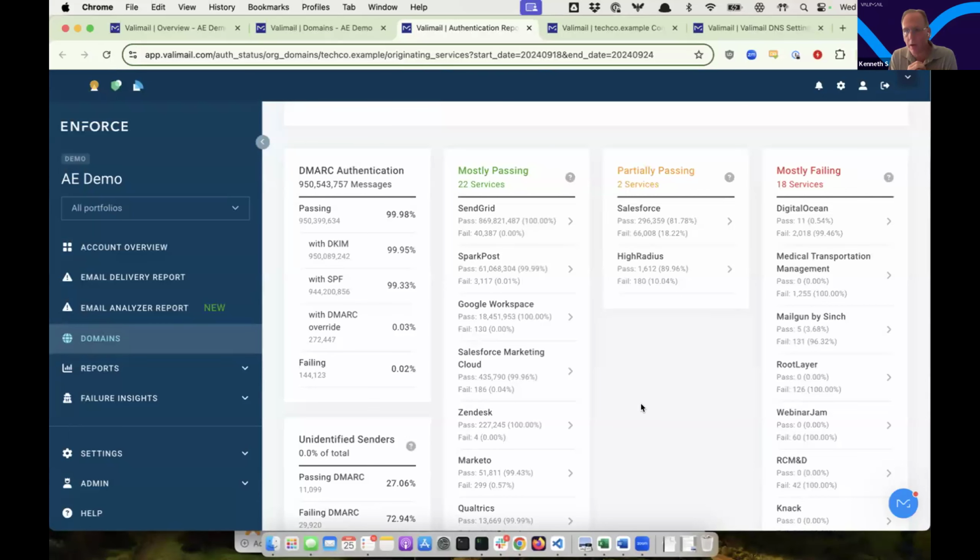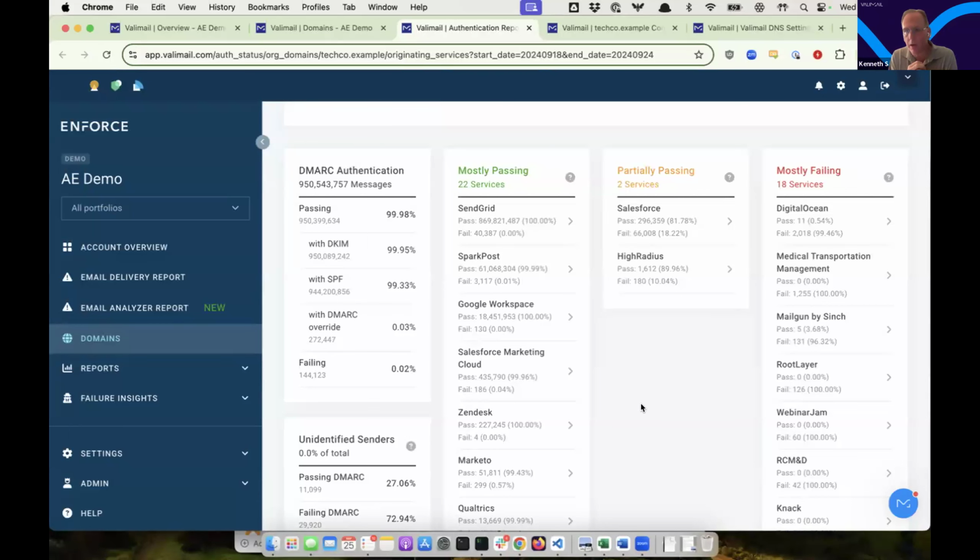And then the last piece that I'll talk about before I go back to the slides is really the piece about BIMI that Al mentioned. BIMI is part of our product suite. So those of you who are interested in it, you do need to be at full enforcement. I say org domain, but correct me on whatever the term is. The whole domain needs to be locked down. If you have an open subdomain somewhere, or the org domain, the top level domain, is still p=none, that doesn't mean you're at enforcement. So when we say we get people to enforcement, we have everything covered, including the subdomains.